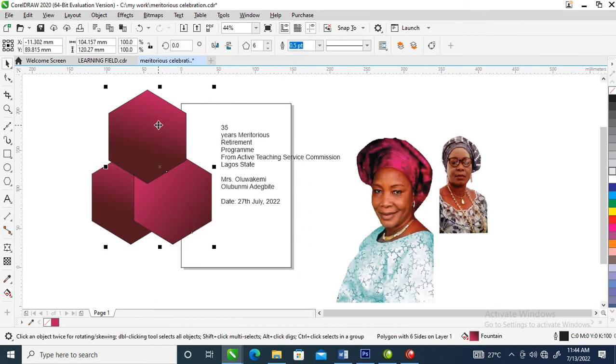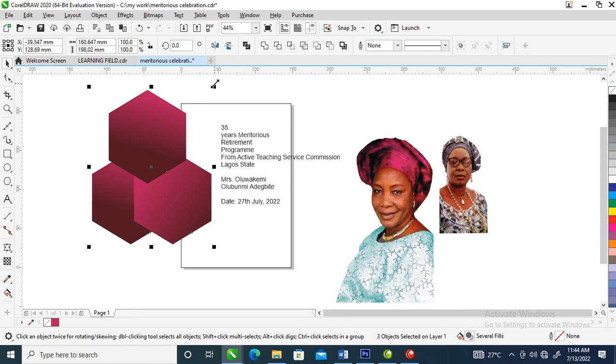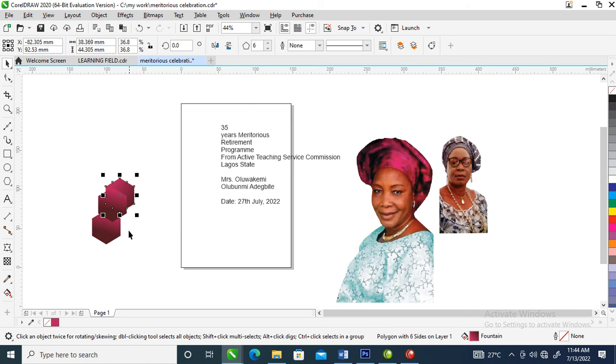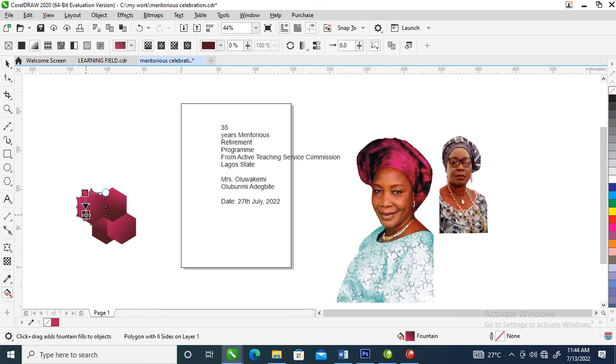So what we are going to do next, let's make it a bit smaller just like so. Then we make a copy of this to this side. Good. Then you change the direction of the color just like so. Good.